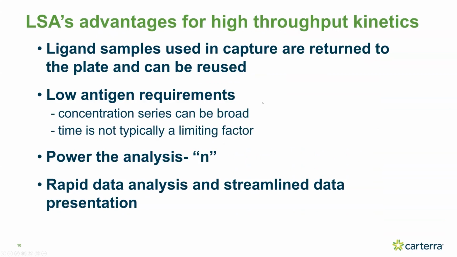One, the ligand that you utilize is returned to the plate, so you actually get it back. But also, that single 200 microliter volume in the plate can be used to capture for a long time, up to about half an hour. So if you have a low concentration crude sample and you want to use a high affinity capture reagent on the chip surface to enrich it into the array so that you can get your kinetic analysis, it's very good for that. It also has very low antigen requirements. Because you're only injecting one analyte volume per analysis of your entire set of 384 antibodies, it becomes very efficient, at least on a per antibody basis for usage.